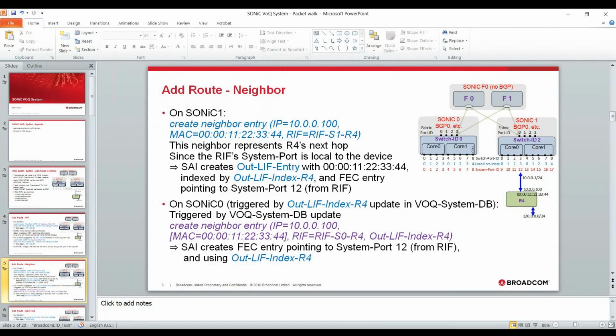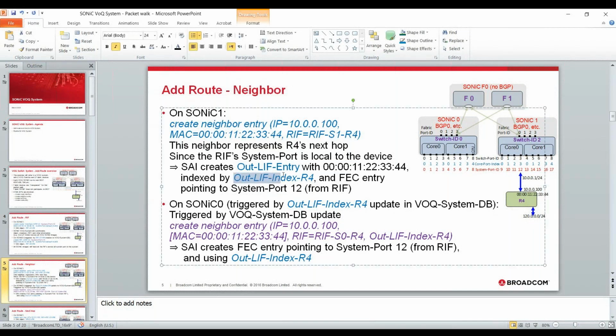Cool, and you're getting a kind of index to that entry. Yeah, and I need some index. This is the important piece. So one of your changes is that you're getting a SAI index, and you expect the SAI layer to propagate that index. Exactly. A kind of SAI object index, whatever the name will be.